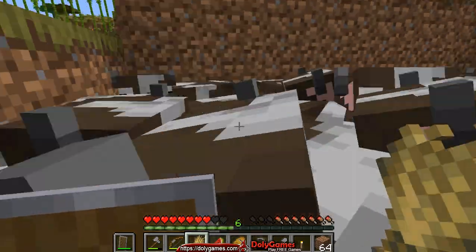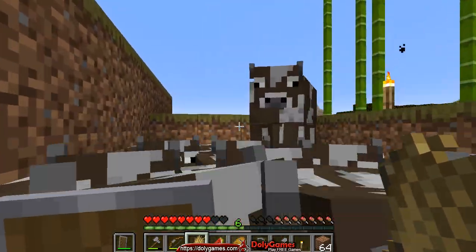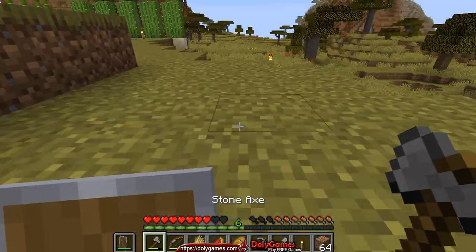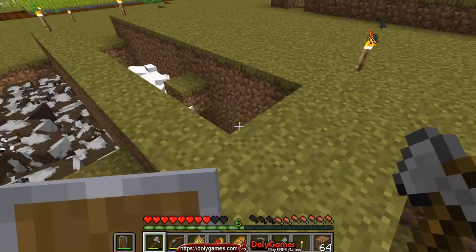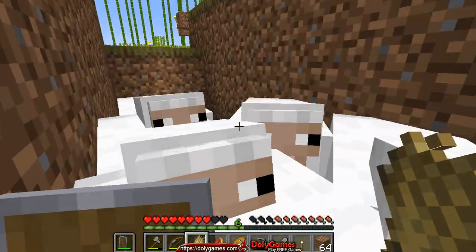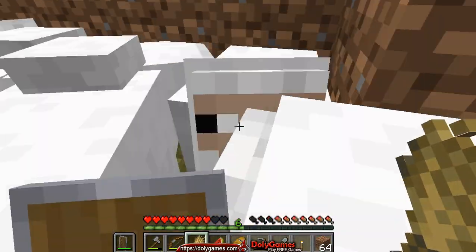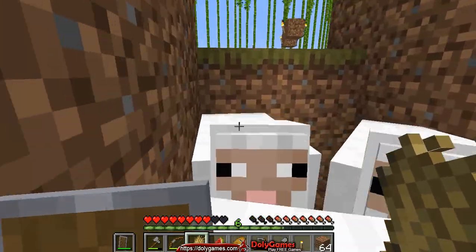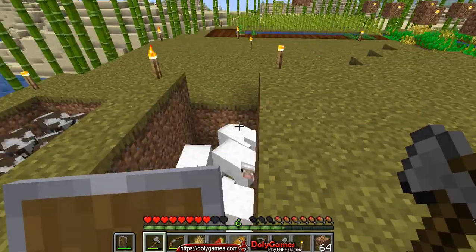So we can give the... Oh no, we'll give it here. We'll give it here. Get off. We'll have just seven left. Those we can give to the sheep. 1, 2, whatever that is, and one more. Yep, there. Okay, that's done.